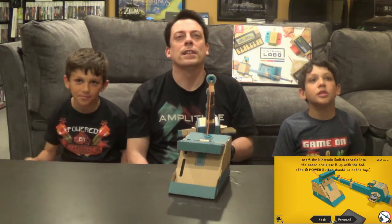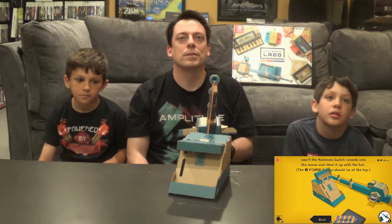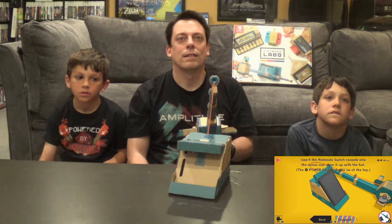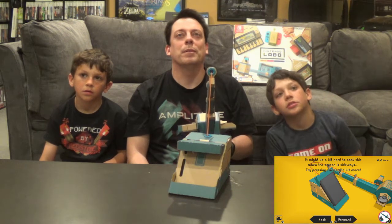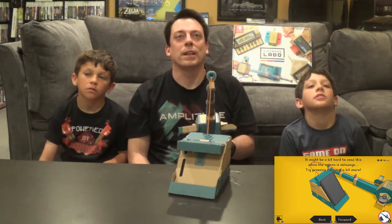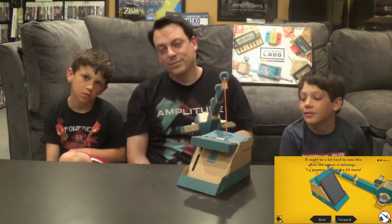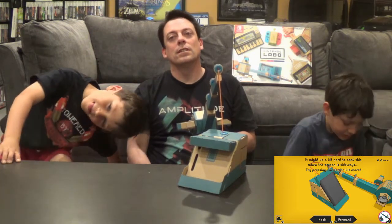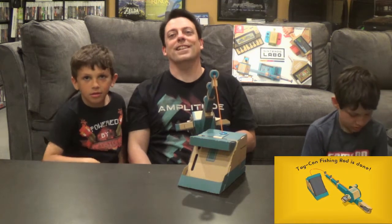Finally, insert the Nintendo Switch and open it and close it with the hat. Press the power button, should be at the top. Fine, we have to. We're going to skip that and see if we don't have to again. Try pressing. Okay, it might be hard. Might be a bit hard to read this when the screen is sideways. Try pressing forward a bit more. It's fine. I'm sideways. It better not turn the screen on me.